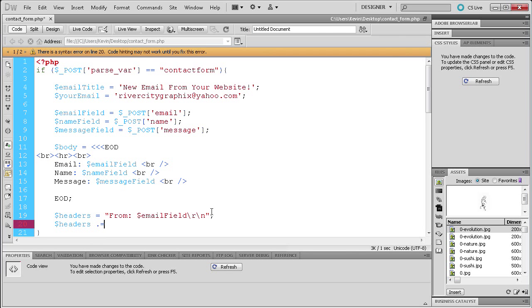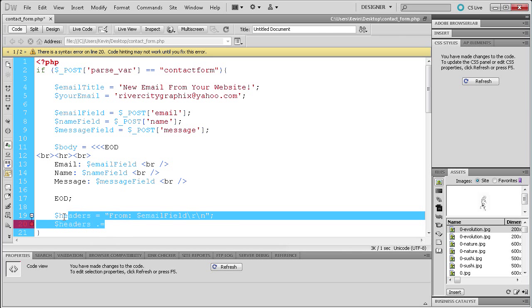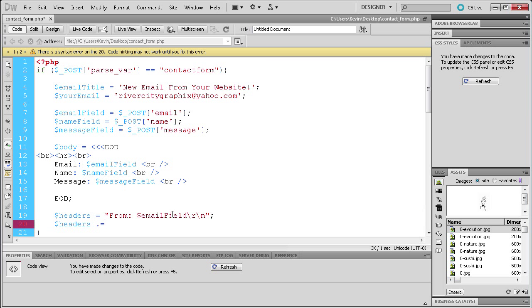So basically, if you have one variable that says cat and then you append dog to it, it's just going to say cat, dog, like together. So appending is basically just adding two things together, but it makes it a lot easier for the email function to separate it like this instead of trying to cram it all into one line. So what we're going to do is just hit a space and then 2 quotes and a semicolon.